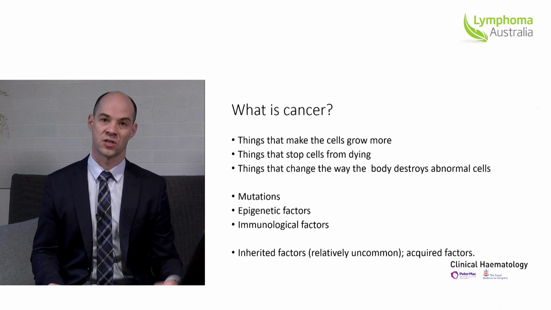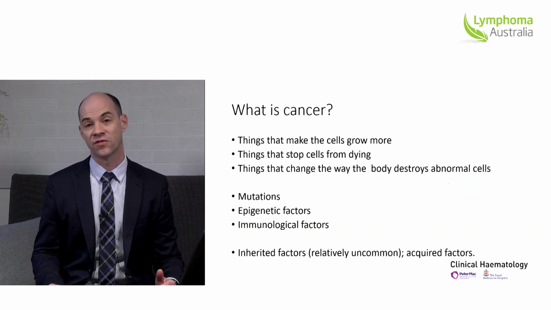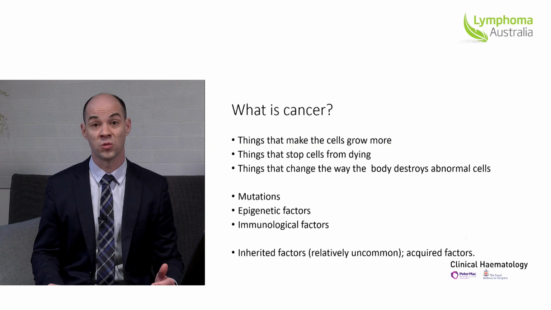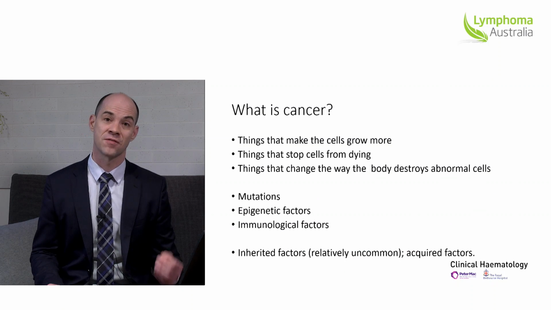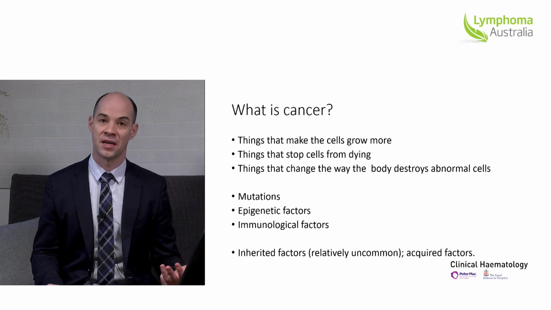Lymphoma is a cancer of lymphocytes, and just like any other cancer, lymphoma arises from a normal counterpart cell type. So, for example, breast cancer arises from breast cells and lung cancers arise from lung cells. Well, lymphoma arises from lymphocytes, which are a particular cell type of the immune system that we typically think of as living in lymph nodes, but which also is found in blood and also found in many of the normal tissues of the human body. And so it's the fact that it arises from lymphocytes that makes it a lymphoma, as opposed to whether it's in the lymph nodes or not. And in the case of the lymphoma we'll be talking about today, it can occur in many of the tissues of the body.